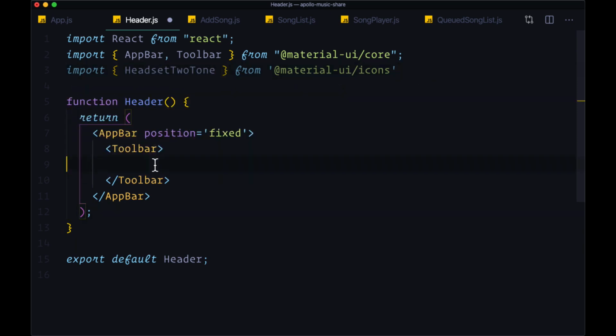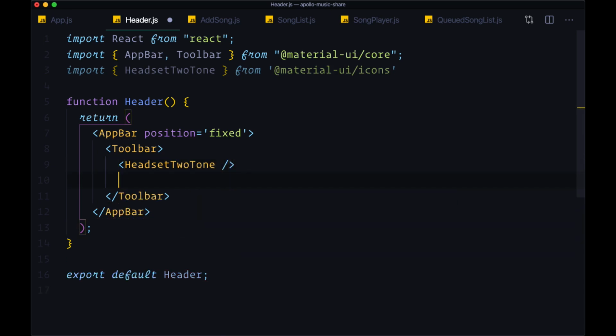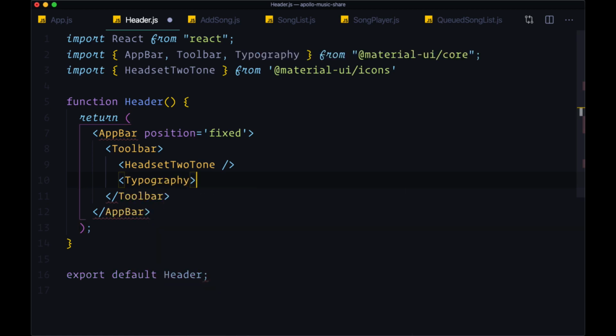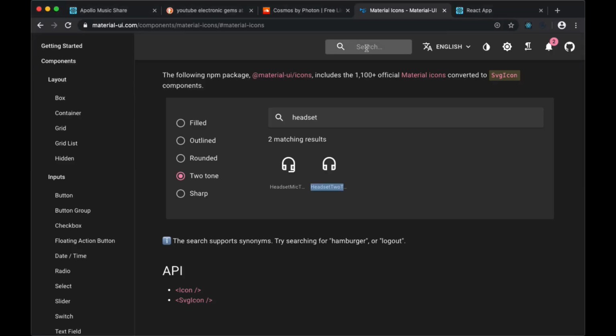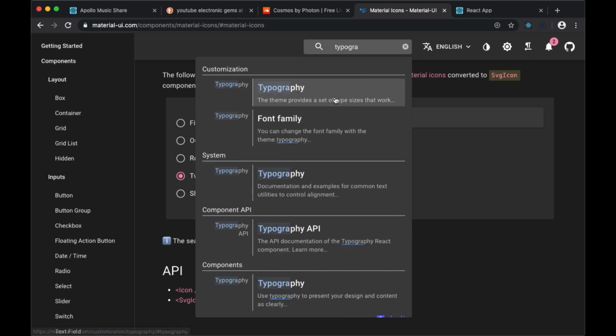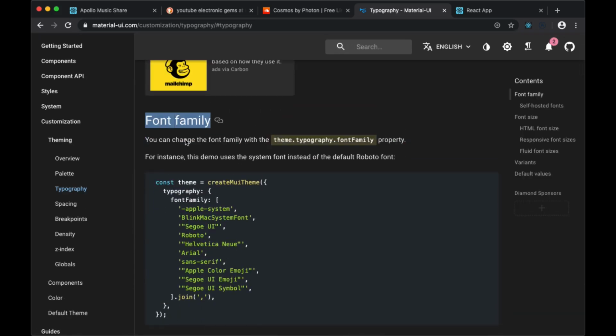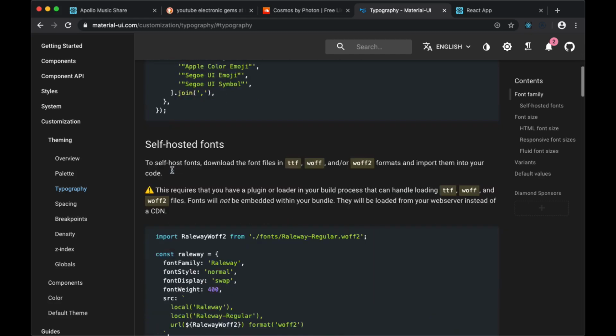And once that's imported, I'll just include that like a regular component. And then underneath that, we're going to have a typography component. Now, typography is how we type text, provide text in Material UI with this nice Roboto font that you can see in the documentation.